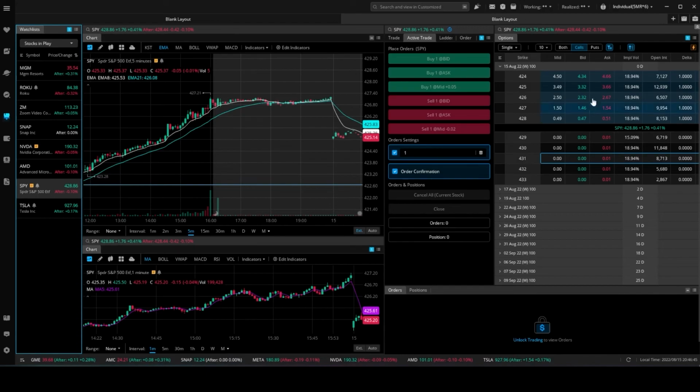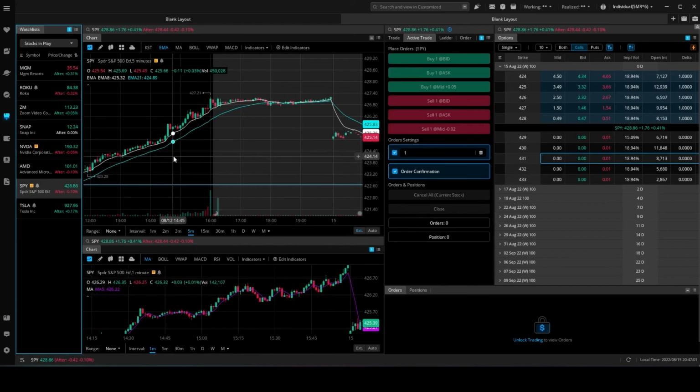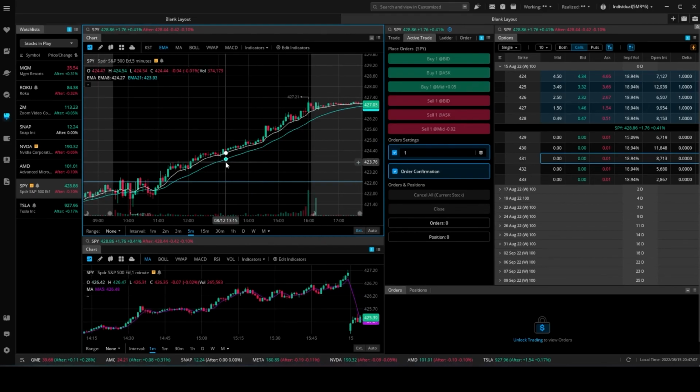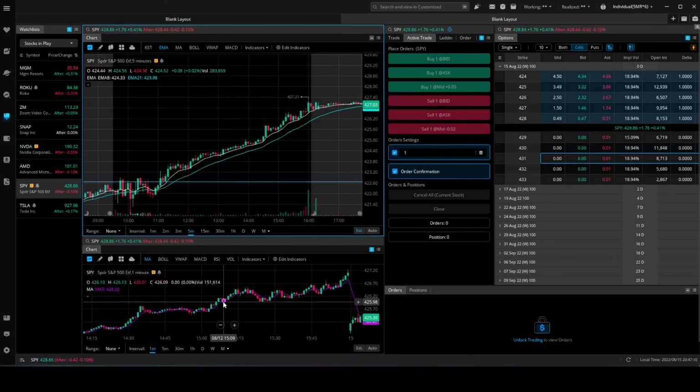What we'll want to do, really cool thing with options, is make sure that we click on the mid, not the bid or the ask over here, and that will actually push this chart here to the option price chart. For those of us that like to trade off of the options price as well as the stock price, both of them are useful information. Sometimes the patterns show up in the stock price as well as in the option price. You can see where previous option pricing was defended, you rallied from it, where it sold off from, etc.